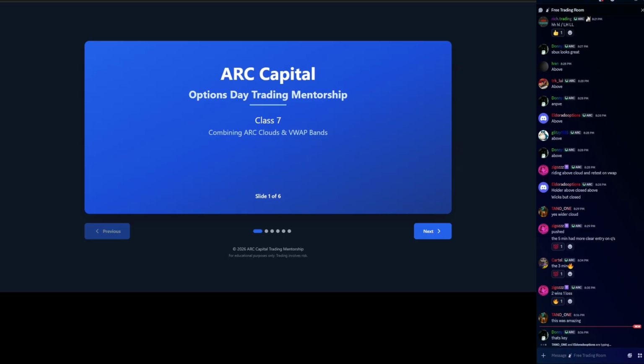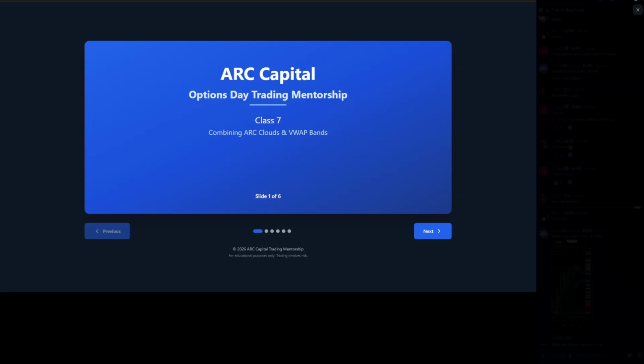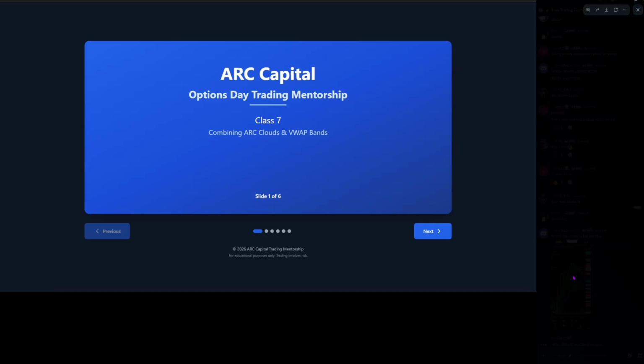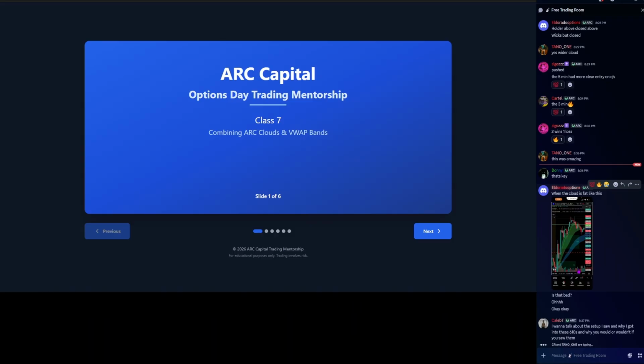If there's anyone else that has any questions or wants to go over the VWAP bands or the clouds really quick, let us know, guys. When the cloud is fat like this, yes, that's when the cloud is expanding. That's when a trend is in full momentum. That's not bad. That's actually in your favor. It's showing you that there is momentum and volume behind that trade, right? That the trend is held strongly by whatever side is taking it, right? That's an example of the expansion. And when the cloud is all tight and switchy, that's, let's see.